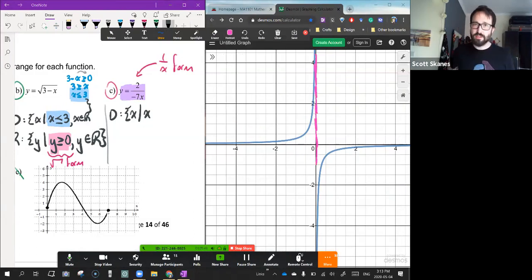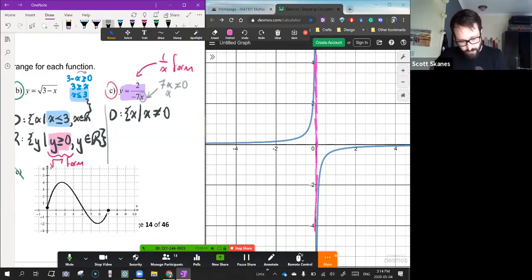If you put 0 into this function, it doesn't work. That's because you'd be dividing by 0. You're not allowed to divide by 0. You might know this. It's a real bad thing in math. So X cannot be 0. We're not allowed to make it 0, right? On bottom here, you don't want 7x. Oops. 7x is not allowed to be 0, which means x is not allowed to be 0. So of course, that's what we have to write.